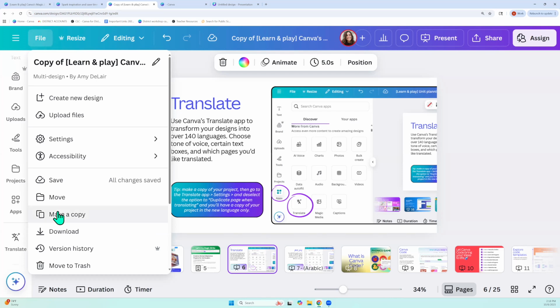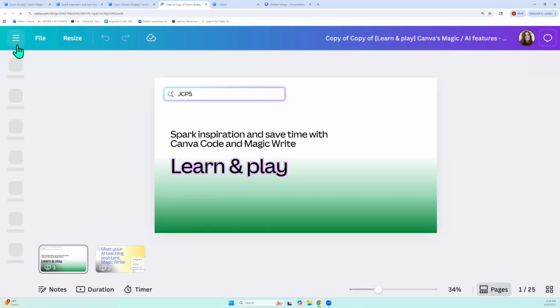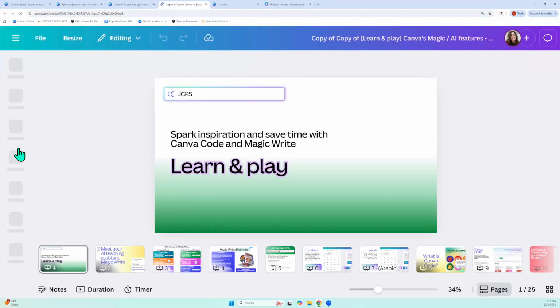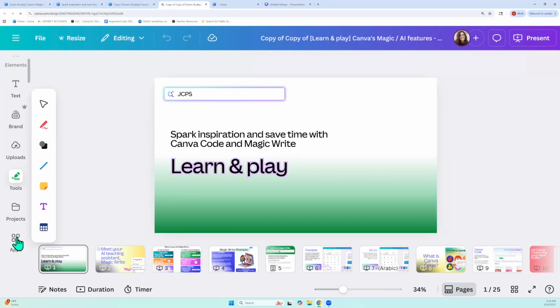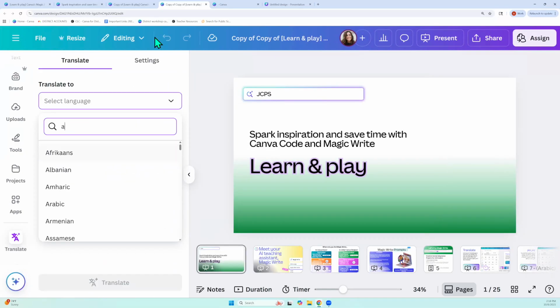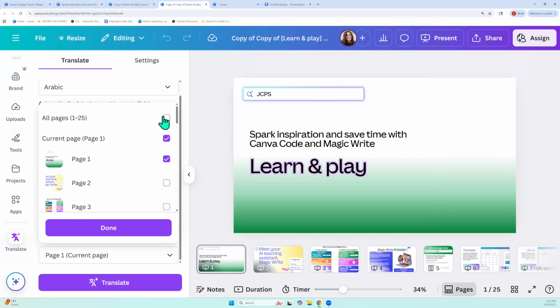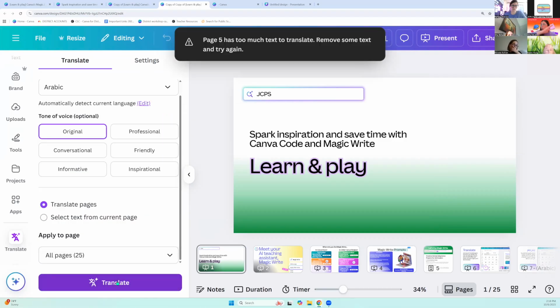I would make a copy of my project when I was done making edits, and then I would go to my left-hand sidebar in my copy, go to Apps, go to Translate, find my language, and then go to Settings and deselect Duplicate Page when translating. Then I would just click all of the pages in my design, and I would translate the whole thing.